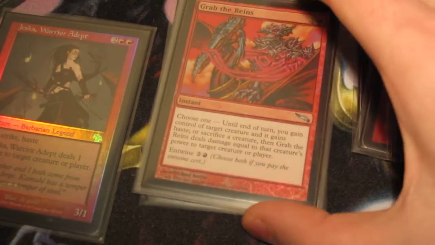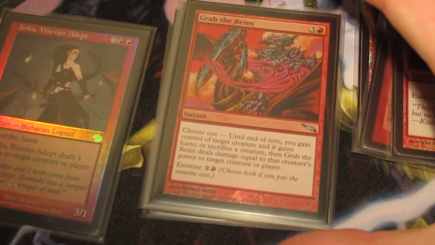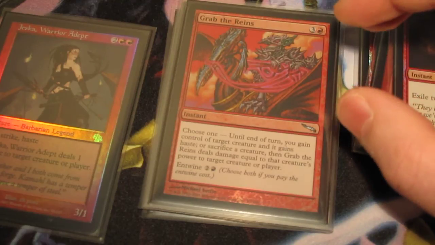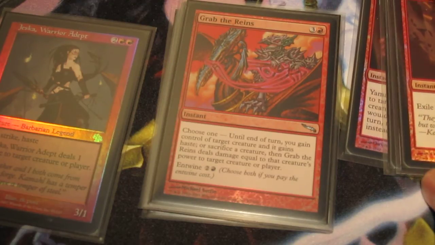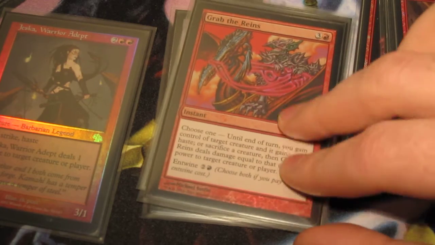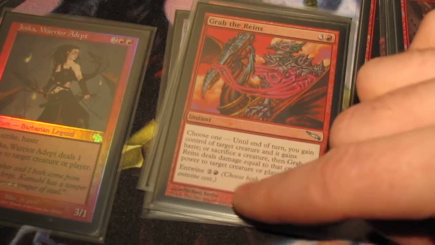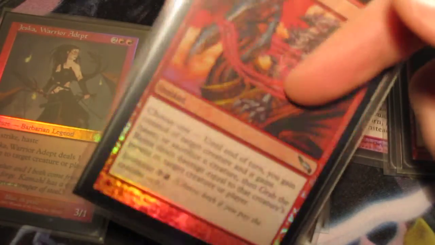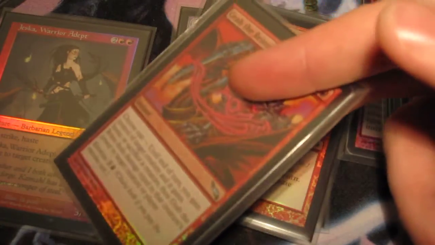Grab the Reins is good at instant speed. The one thing that usually gets this deck is when the opponent puts up a creature I cannot get through. So an Act of Treason effect, even just to sacrifice it, is really good. This is instant, and I can entwine it, so I can take someone's creature and sacrifice it on their turn in response to combat, chump block, fling it at their face.